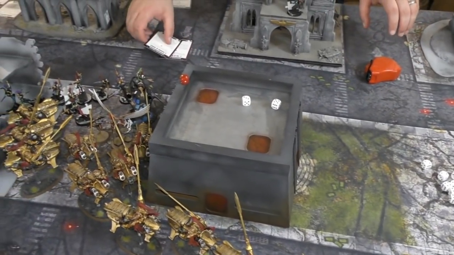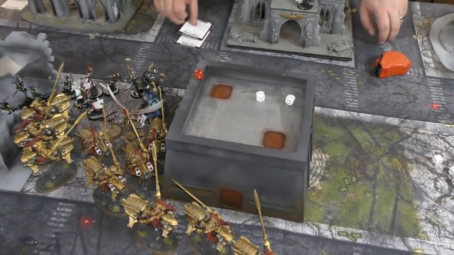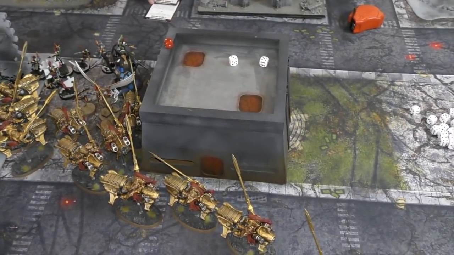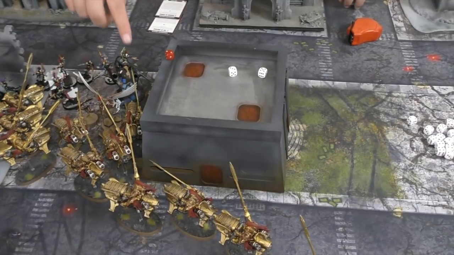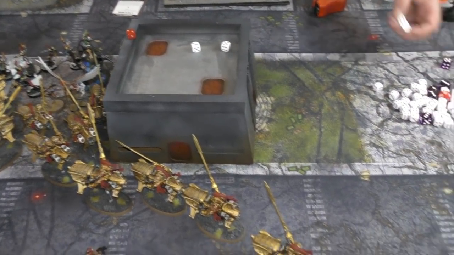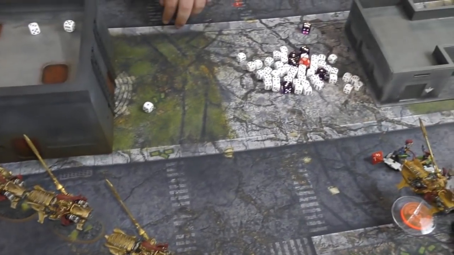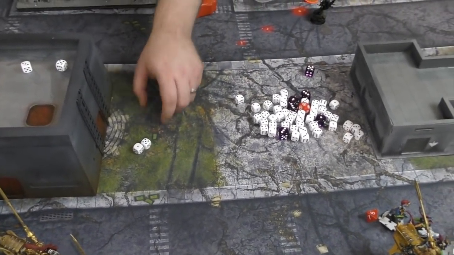Psychic it up. So the first thing we're going to do is cast Fog of Dreams, and it's cast on 6, and I'm going to cast it onto the big unit of Custodes. This is -1 to hit infantry. And it goes off on a 6, which is just enough.